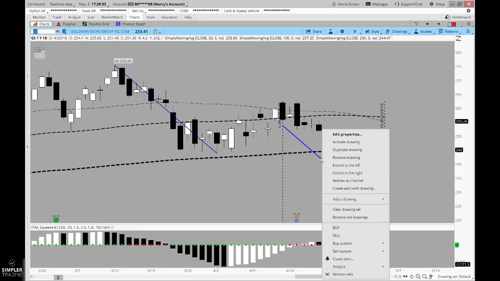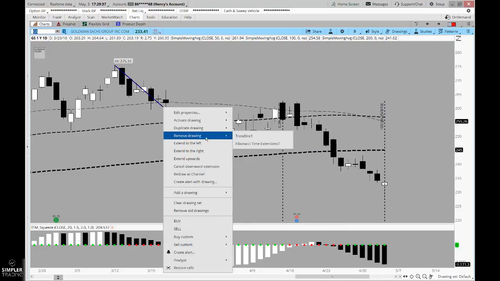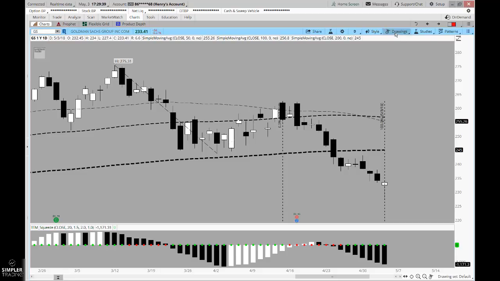So I think that this will be an important low for Goldman Sachs. And just to redraw this, I will remove this drawing and remove this one, but in Thinkorswim, you can come in and look at this and say, use the trendline tool, anchor to your first point, and then before clicking for the second time, you can see how your context menu pops up and will tell you, okay, this was a decline of 15 bars. If you click once and then duplicate the trend line, then it's the same way of saying this is the exact same type of a decline.